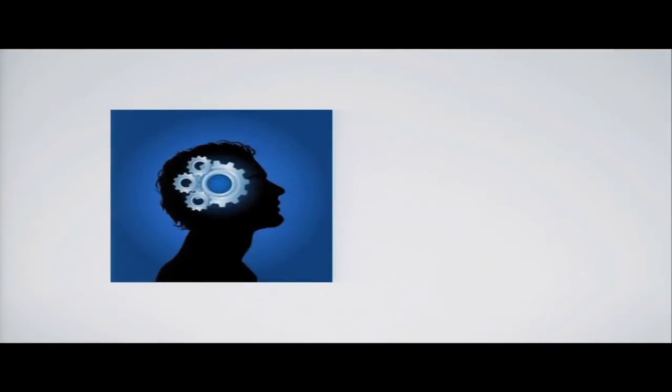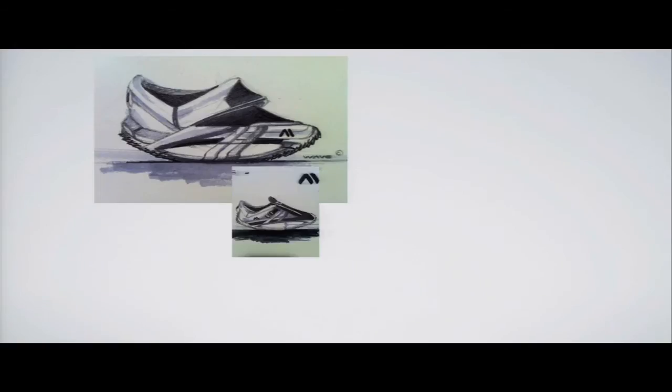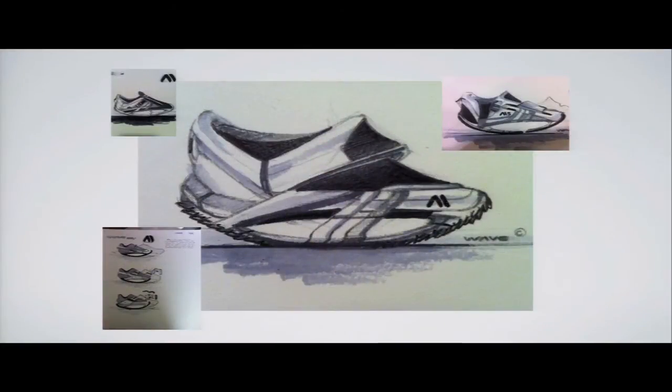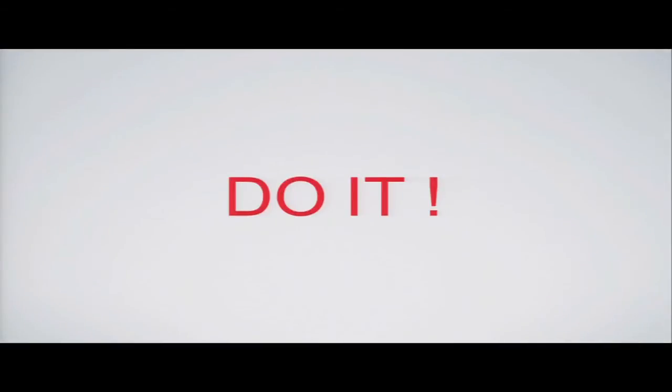Thinking like a designer is basically the same thing as the design process, which is thinking of what the problem is, moving on to possible solutions, such as these concepts here. You can see that these are drawings or ideas, and then singling out the one that works the best, and then doing it. This is the most important step of the entire process, is doing it.